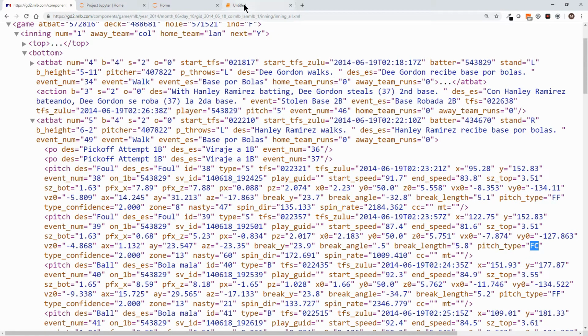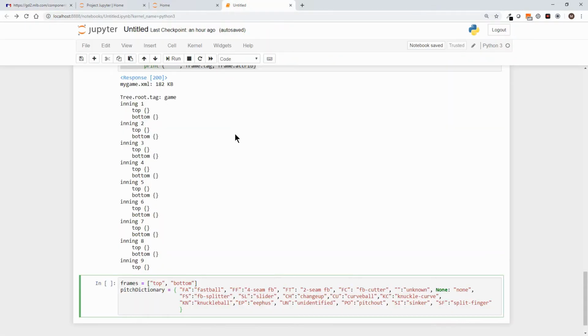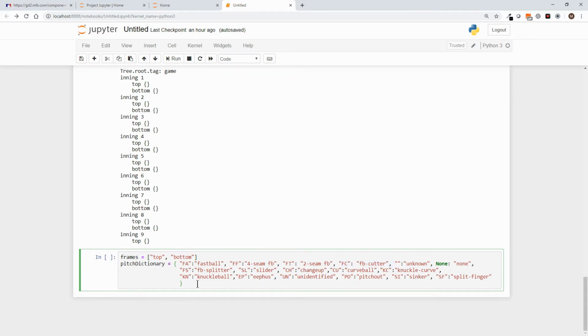Once again they abbreviated, and while this is not in a table or a folder somewhere, it's documented on multiple sites that FC is a fastball cutter. So I know in advance we're going to want to expand that out as we print it into a more verbose English.